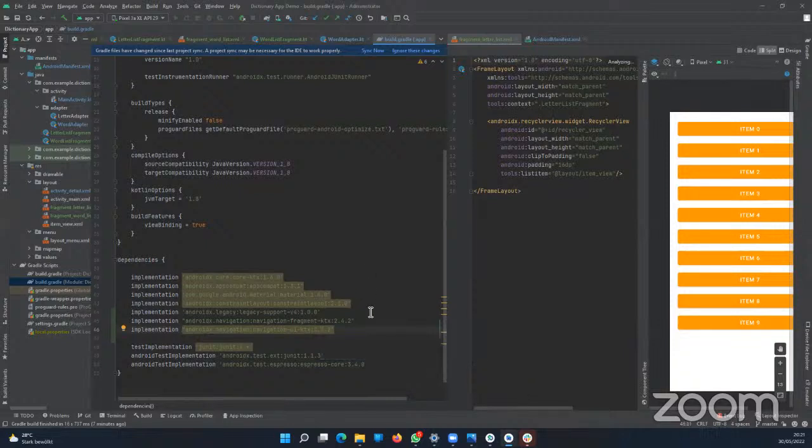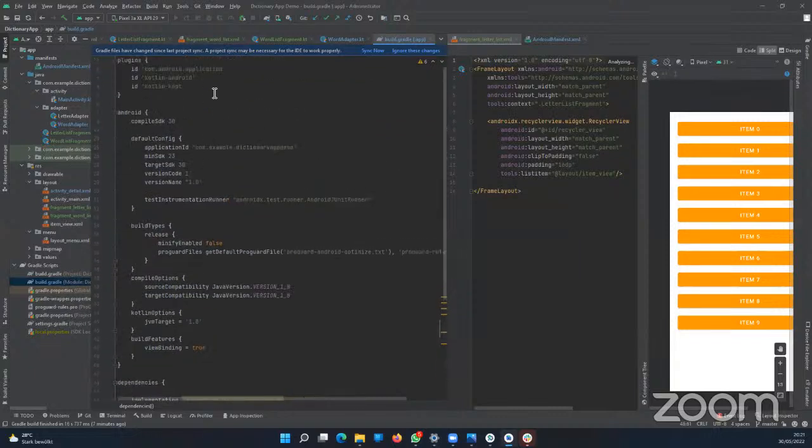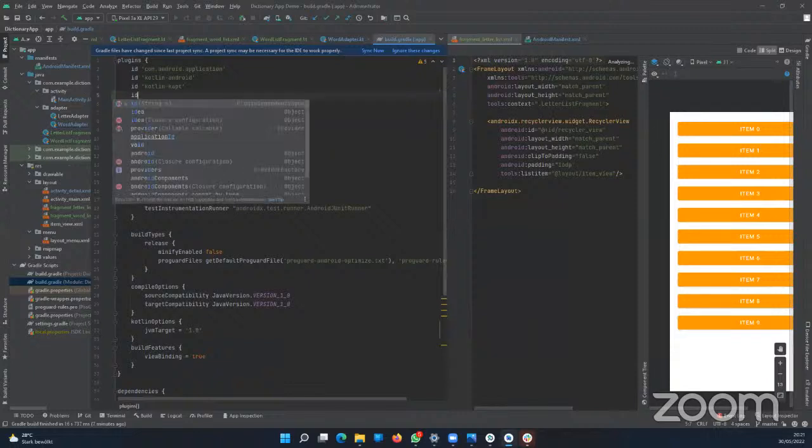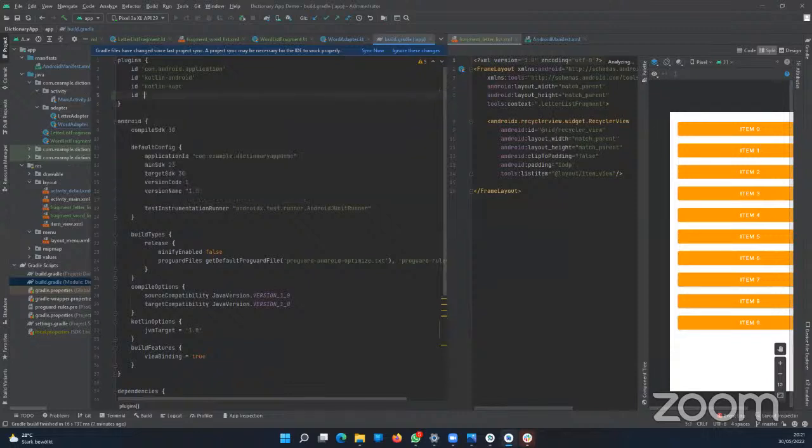Then another thing we need to add in our top level, we need to add a classpath. But before that, in our plugins here, I need the androidx.navigation safe args. I'll talk about it and why we need it.